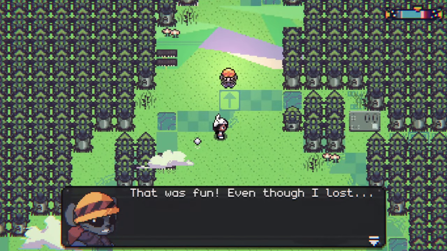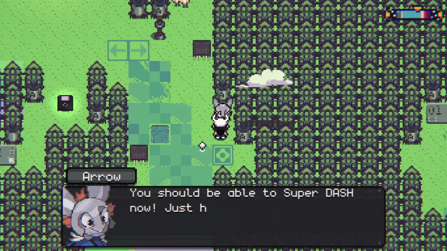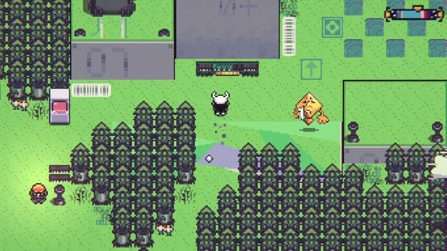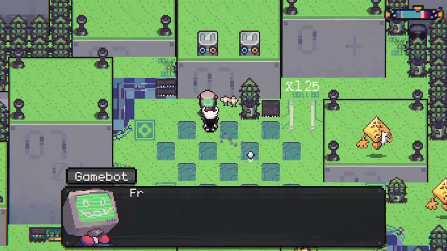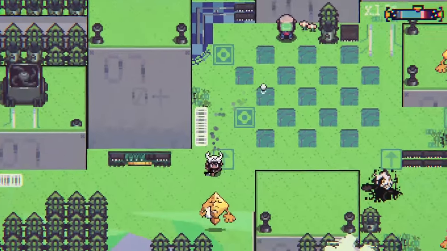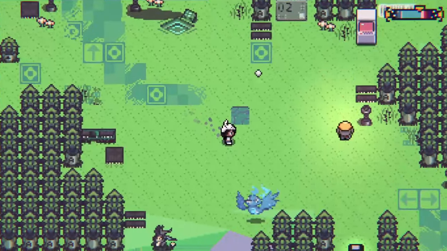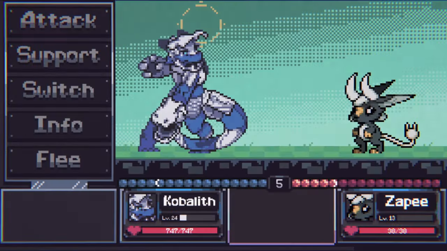Ooh, that was fun, even though I lost. There's someone up here. You look. Oh, that's the person we beat. That's the Super Dash. Right. So, beam round here. Don't want to do game bot. So that's the way into the Flatland. That's a dead end. All right. So we'll fight these.